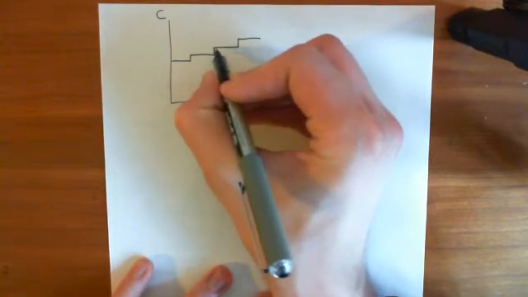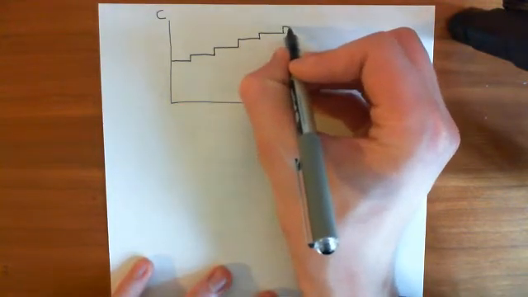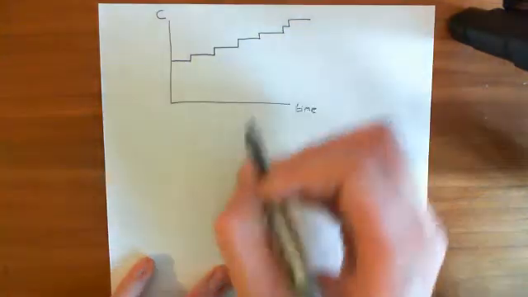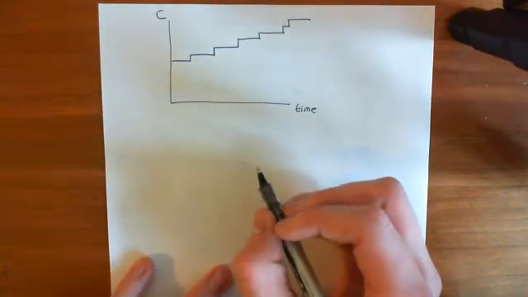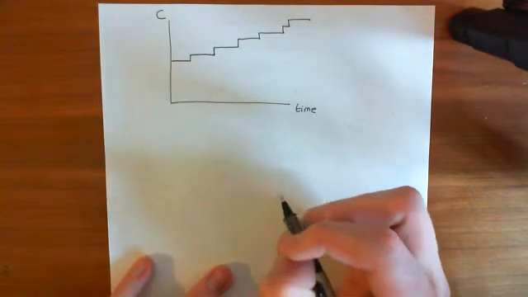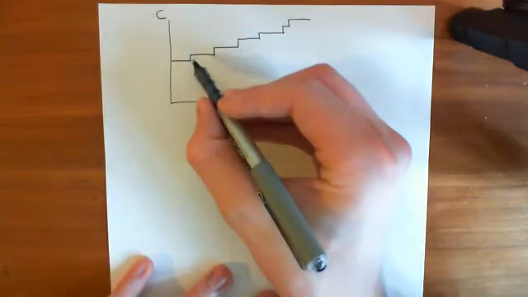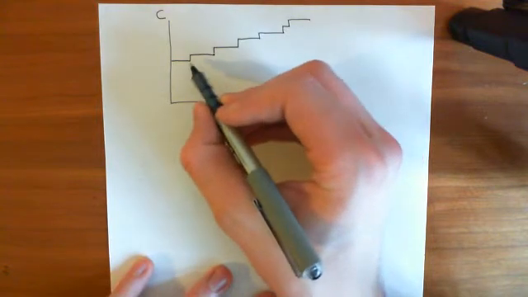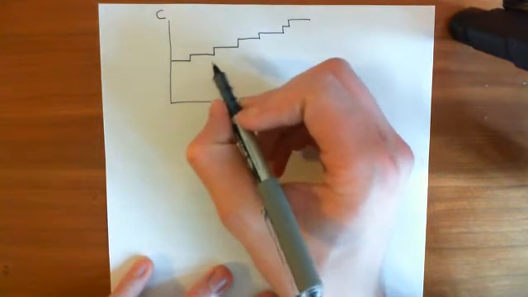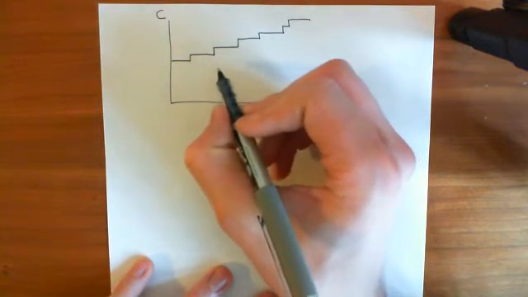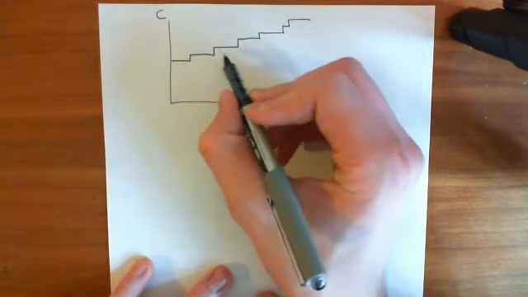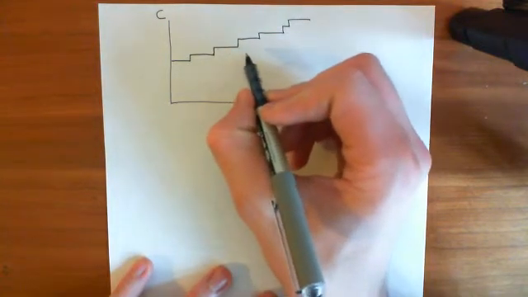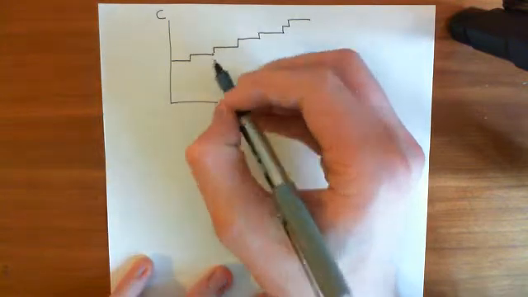And these step inclines would be where a vesicle is fusing with the plasma membrane, so it might look something like this sort of staircase picture, and indeed, this is what they saw. All of the vesicles are roughly the same size, so the amount by which you extend the surface membrane every time a single vesicle fuses is the same, so you'd expect the step-up in capacitance to also be the same, and this is indeed what they found.